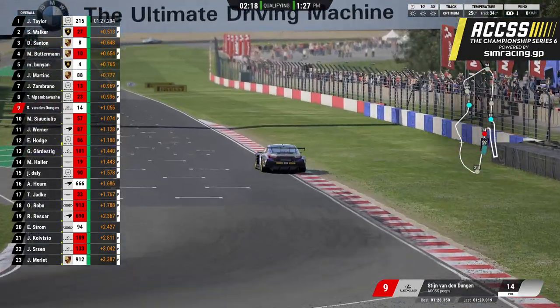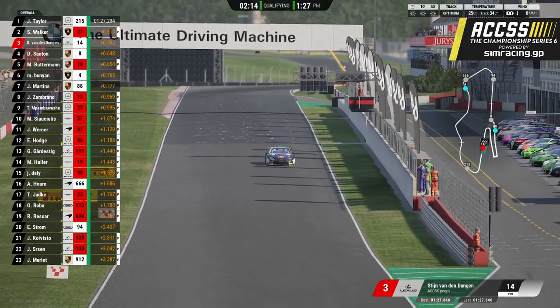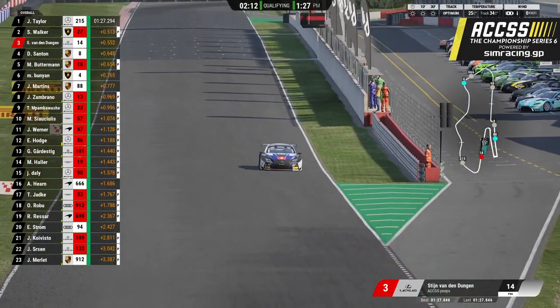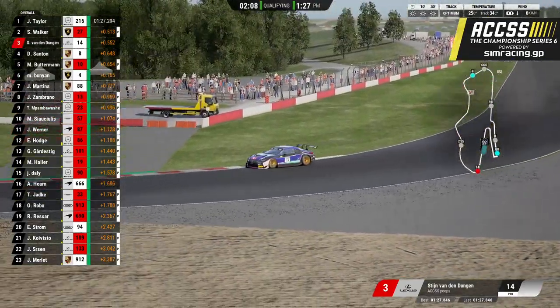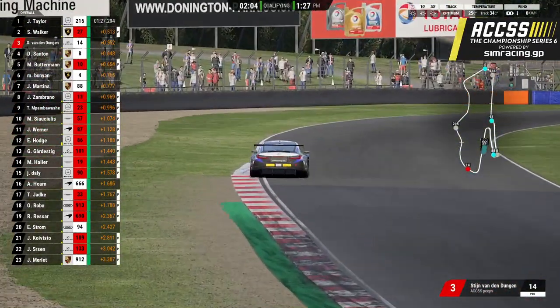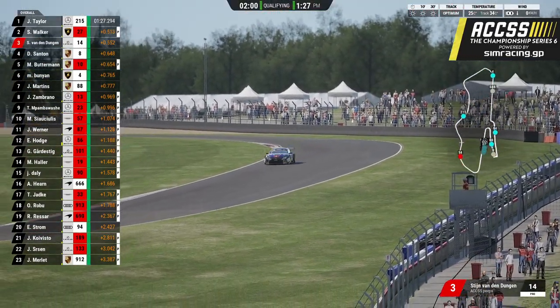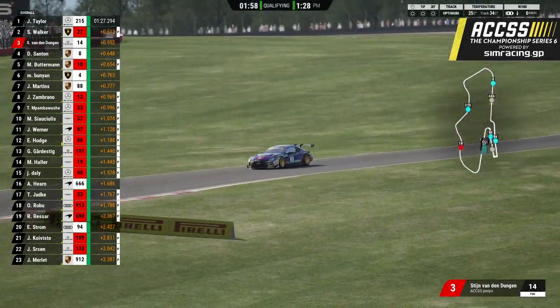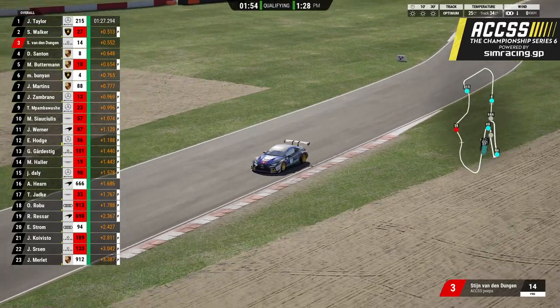Stijn Van Dungen crossing the line himself now with a 0.5 second improvement. He's going to jump himself up to 3rd. So the pros finally managing to crawl their way to the top of the timetables. Huge shout outs to Scott Walker and Martin Butterman for managing to have their times amongst the faster class, showing that they're ready for that promotion next season.